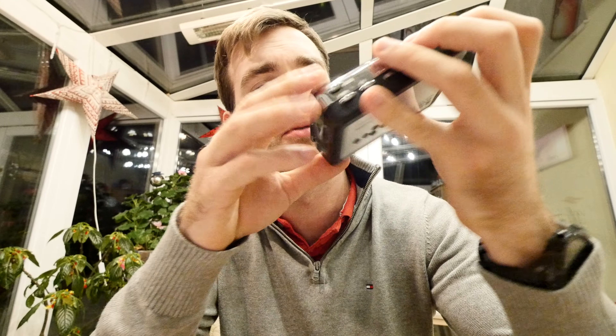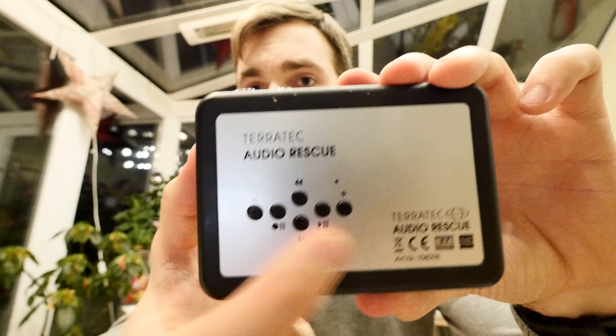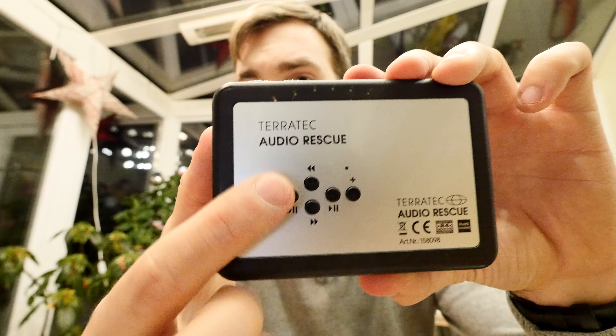You don't even need a computer — you can listen to everything recorded directly from the device itself. It has MP3 player buttons, so you can plug in headphones and listen to what you just recorded. I wouldn't really use it as a portable MP3 player since it has no display. Overall, my feeling is that TerraTech is a bit misleading here — the box doesn't say much about the low resolution, but I was excited to get it and the mediocre sound quality fits the low price.